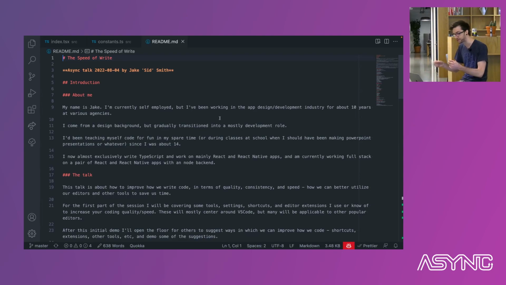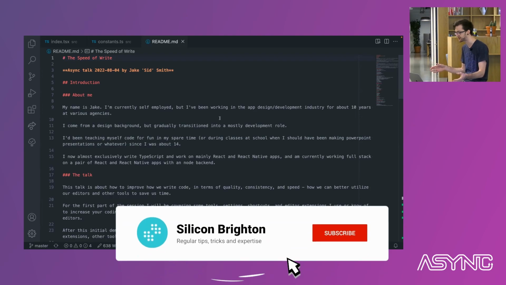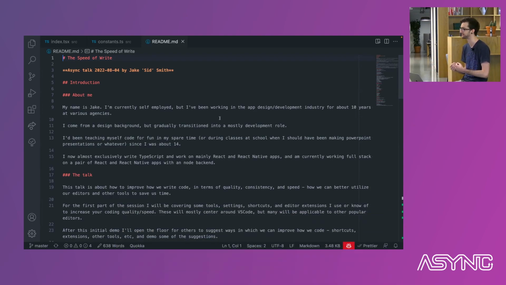Worth mentioning as well, if I say shortcuts, they might be shortcuts that are only relevant to me, because I think I've got the Atom key bindings on, and most people will probably not have that. Some of them will be compatible. Anyway, you can find out what the shortcuts for things are in the command palette.